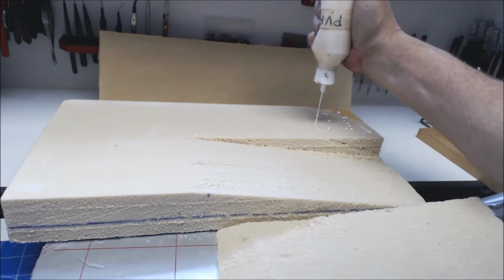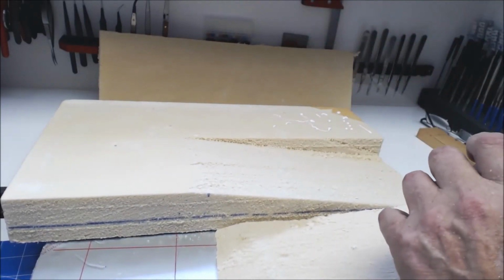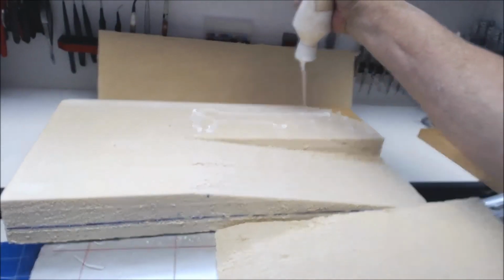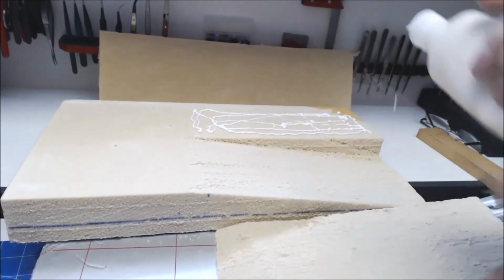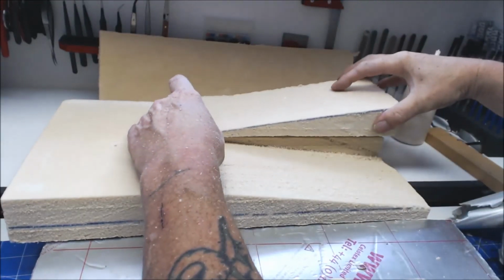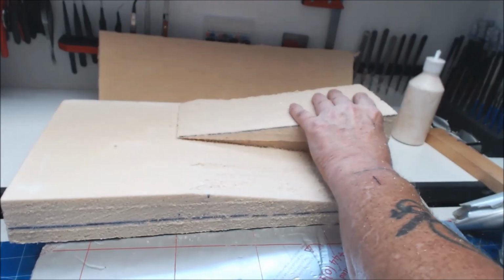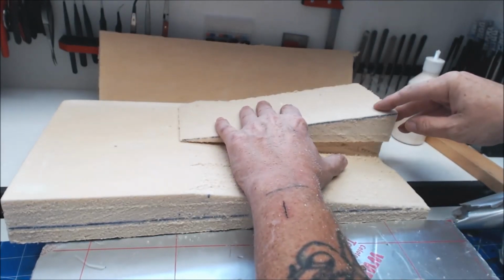We're just going to stick this down very easily, when the PVA decides to come out, which it's not deciding to do. PVA glue. Position it. And that's it. We just leave this to dry.